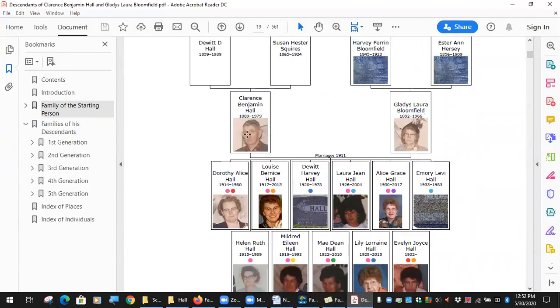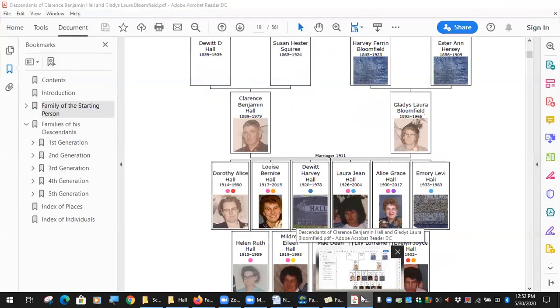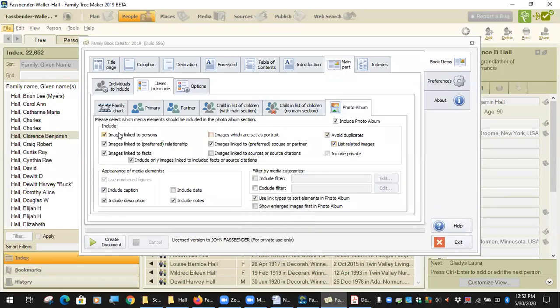That can get tricky because, say if my great-grandfather had a second wife, there could be pictures of him with his second wife before pictures of his first wife. But that's a discussion for a later class. But that's the order.